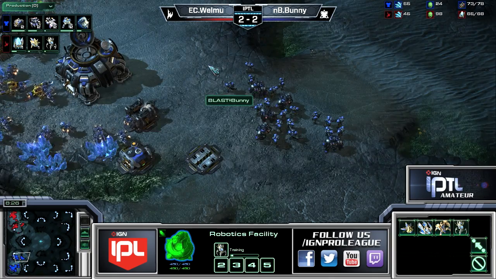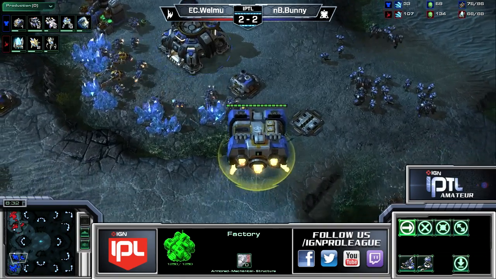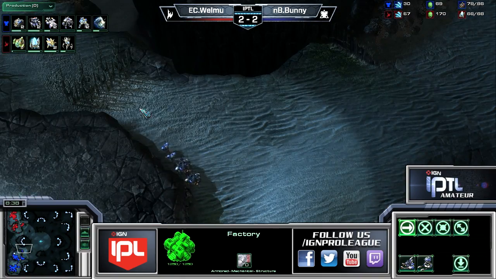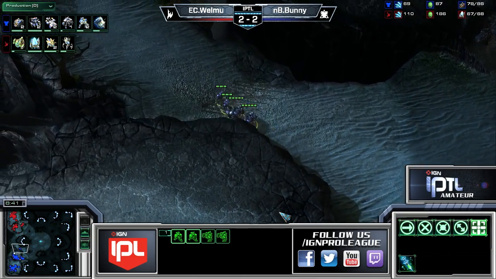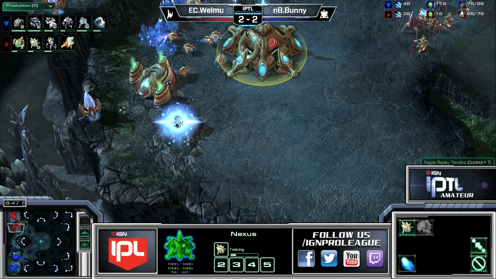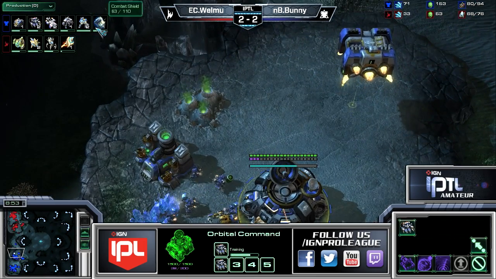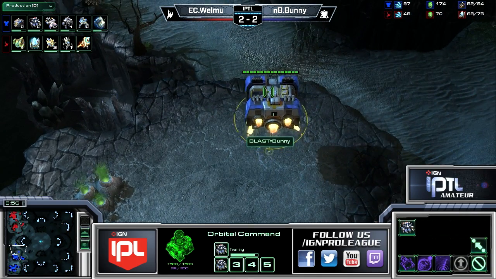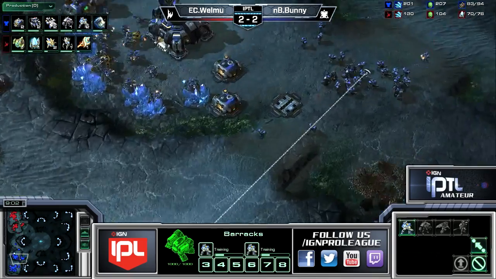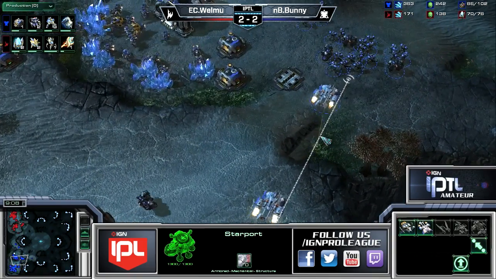Welmu is basically just chrono boosting out his first Colossus while Bunny works on that MMM. He's already got medevacs starting to come out 2 at a time, and I'm curious if he's going to just continue on these 2 bases or start to build a command center preemptively soon. Well, we'll find out in just a bit. He's going up to Combat Shield for now and just investing back into his upgrades, but he's going to fall susceptible to that push timing that this is designed to exploit.